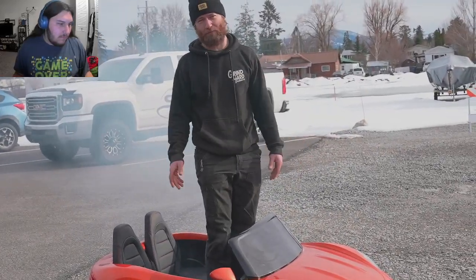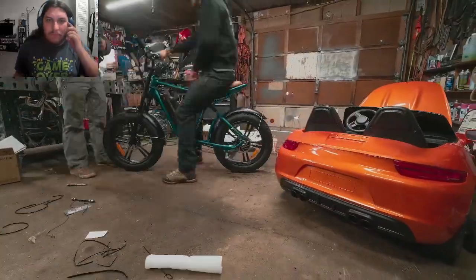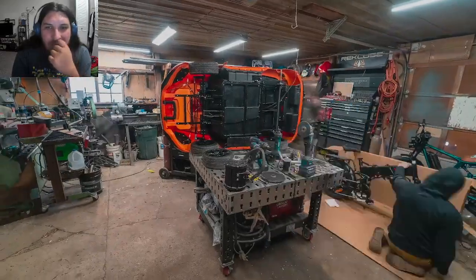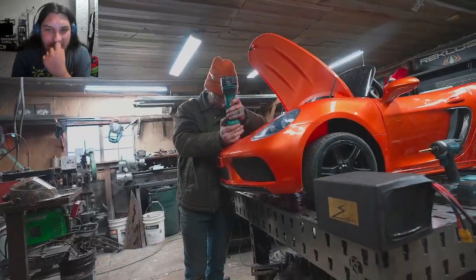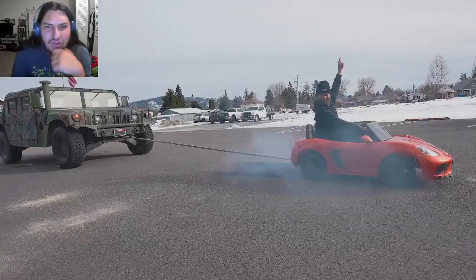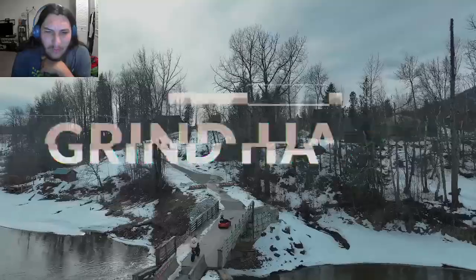That's how you tow a 7,000 pound military vehicle with a 200 pound electric power wheel. This is how you build a sleeper power wheels that looks like your average bear but just isn't — in five easy steps. By the end of this video you'll be going 60 plus miles an hour and towing military vehicles. Let's get started. Towing military vehicles — what the fuck.